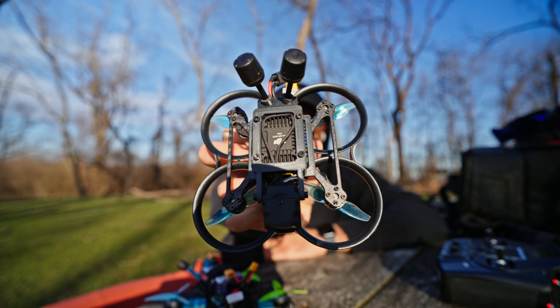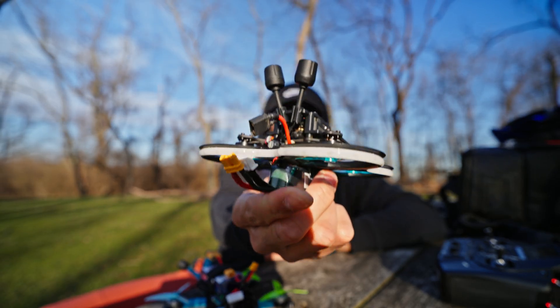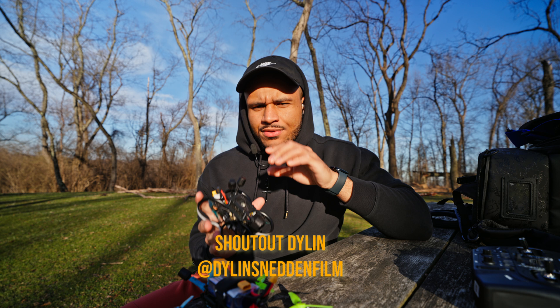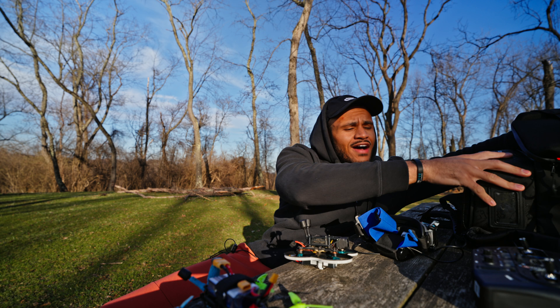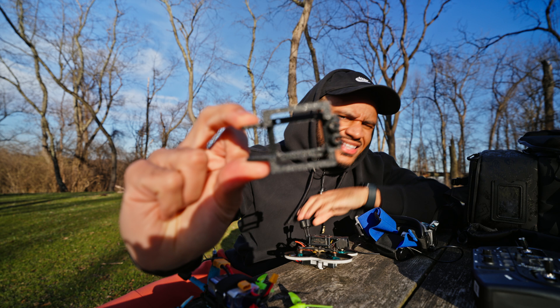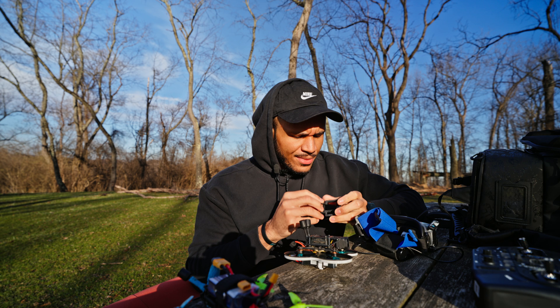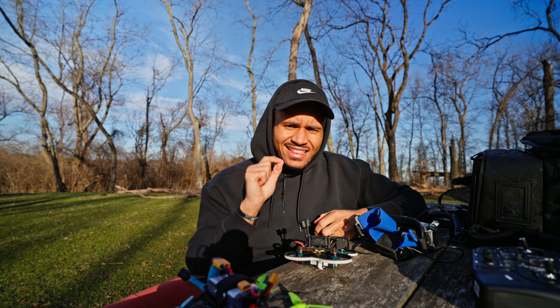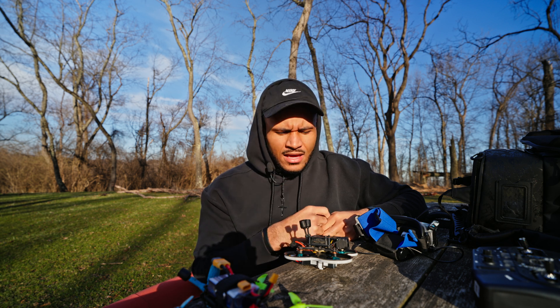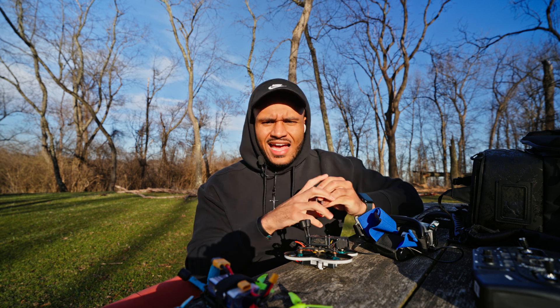It has the O4 Pro in it, and you can see on the top there — that is a 3D printed mount that is holding the O4 Pro and the antennas in the back. I sent the 3D printed files over to Dylan and he was able to print it out. The file works perfectly, everything mounts up good. There are holes in there for the screws to go into, but the problem was the holes were too small to actually thread the screws into, so what I ended up doing is taking the thinnest tip on the soldering iron and just heating it up, touching into the hole, letting it melt — and then the thread was able to catch and lock from that point.